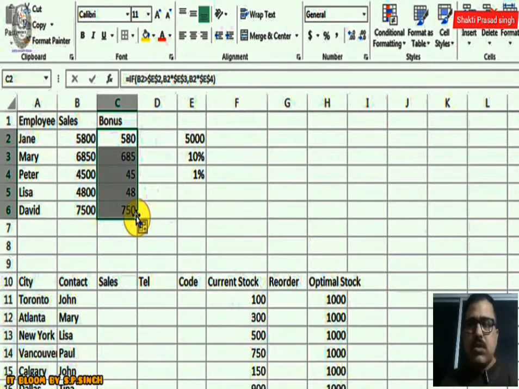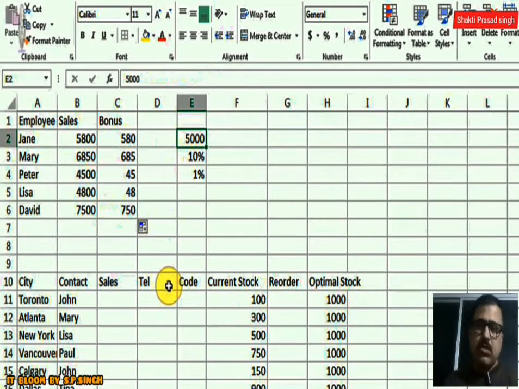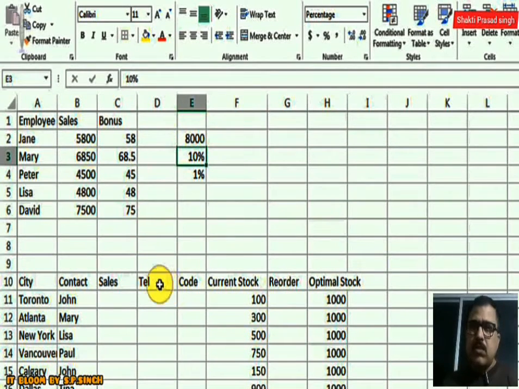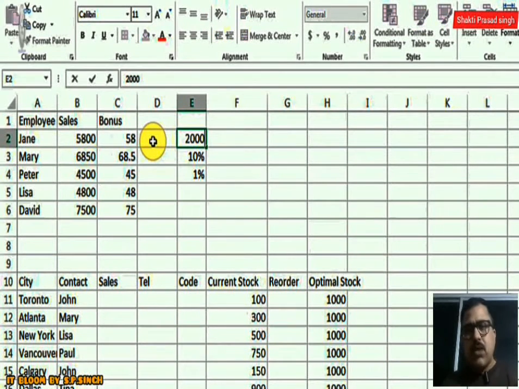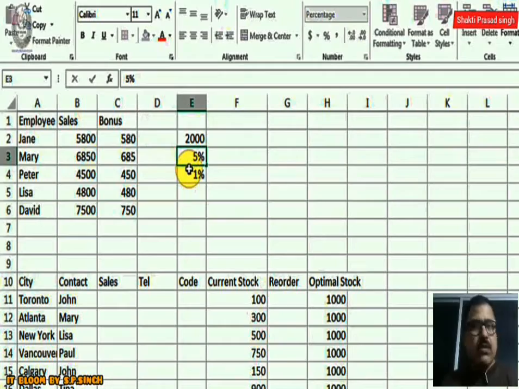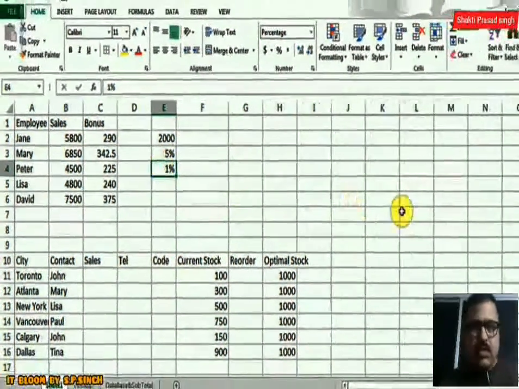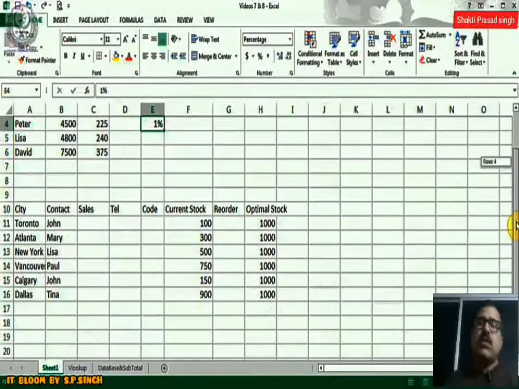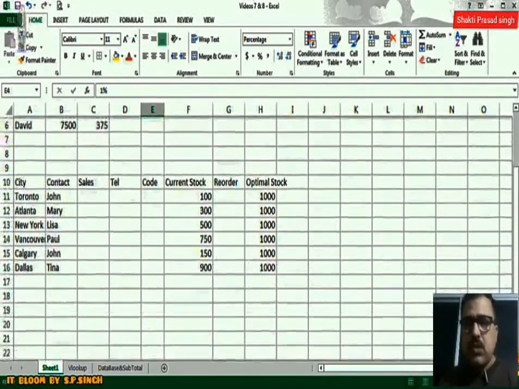Now when you change your mind, I just come here to 5,000, type 8,000, and hit enter. Now nobody has 10% bonus. If I click the 8,000 and change it to 2,000, enter. Now everybody has 10% bonus. Now if I want, I can change that 10% to 5%. Now everybody has 5% bonus. Okay, I'll do another variation of this in this example below.